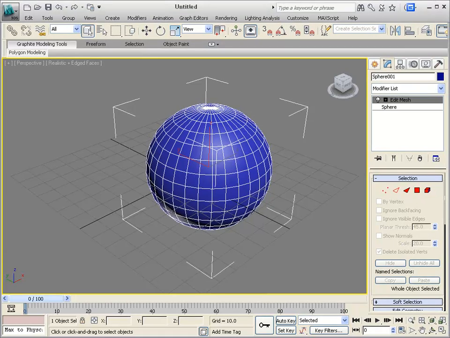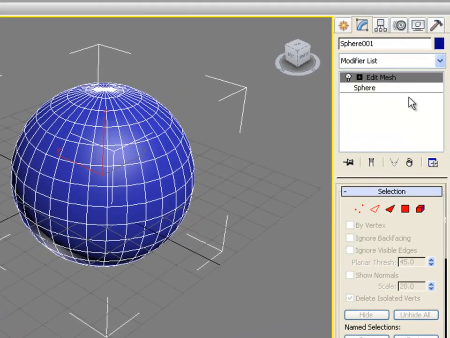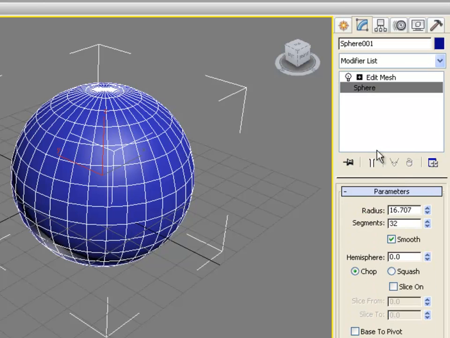A couple of little tips you might want to know about when you're modifying things. Right now, if you look in the modifier stack, you see we have the Edit Mesh, and then below we have the sphere. If you want to change anything about the sphere, you'll have to click on the sphere option in the modifier stack. Like if I want to make the radius, say, a little bigger, I'm going to make it 20.